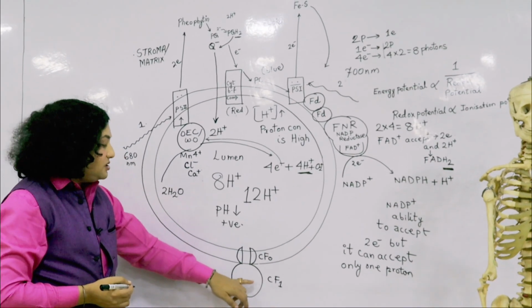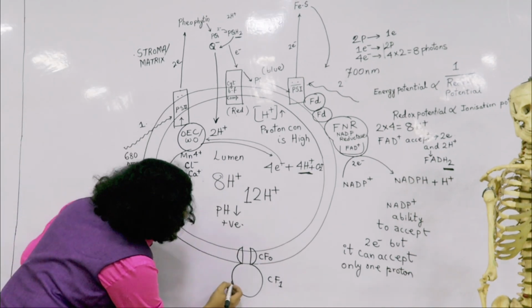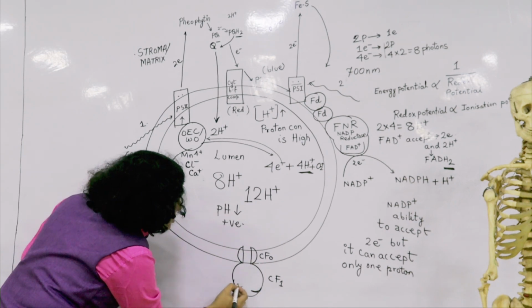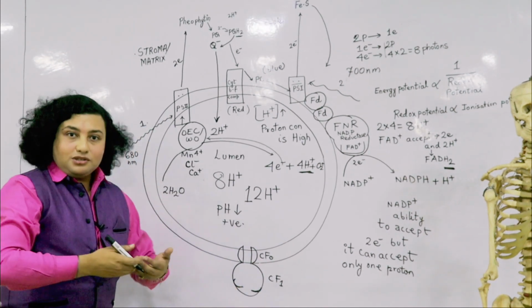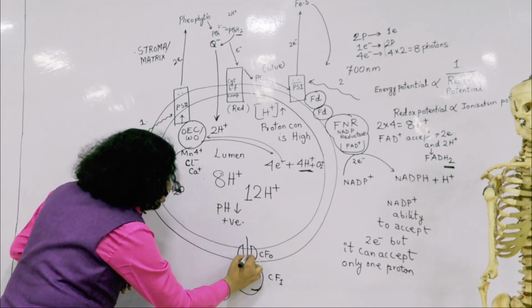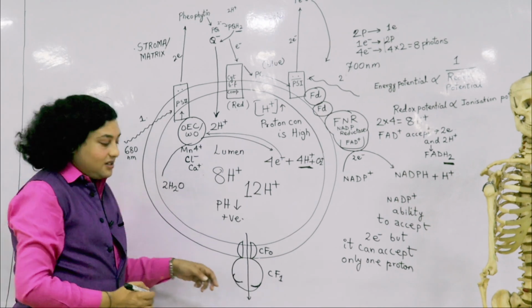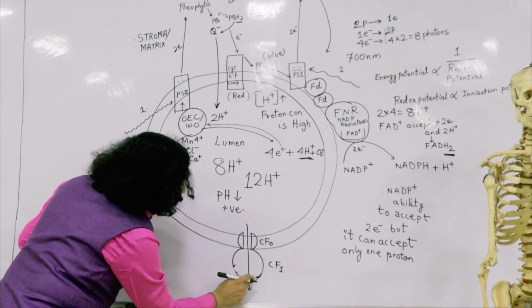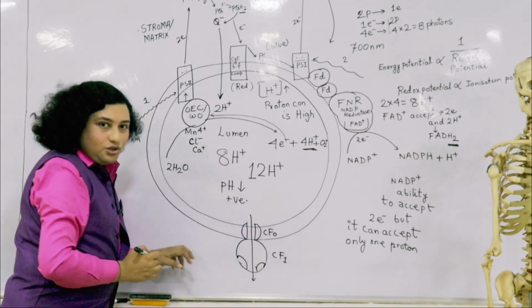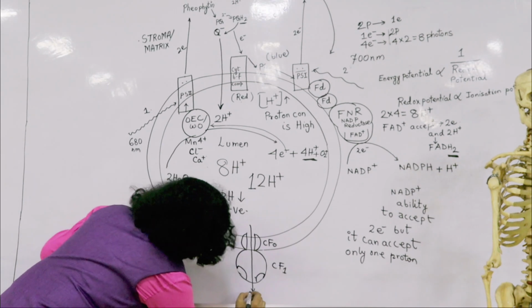And this part, the CF1 part, has certain receptors. The receptors are present in this direction, in this conformation, which is not exposed. Now as soon as the protons move down through this particular complex, it is going to get activated, and the receptors are going to get exposed like this. So what is it going to do? How many protons are going to flow? Yes, 4 protons at the same time.